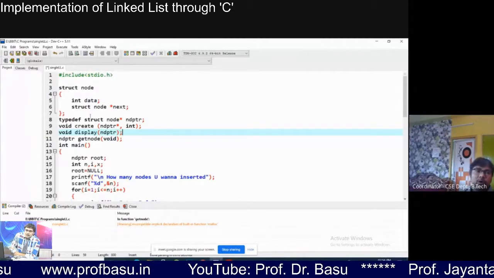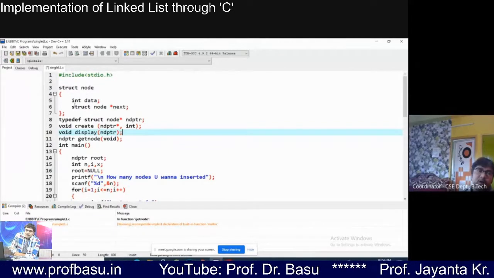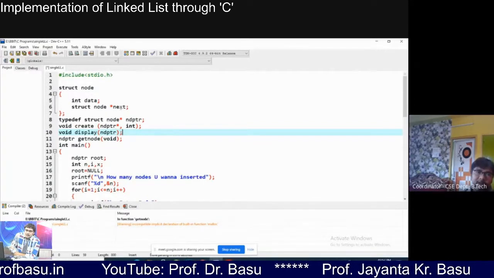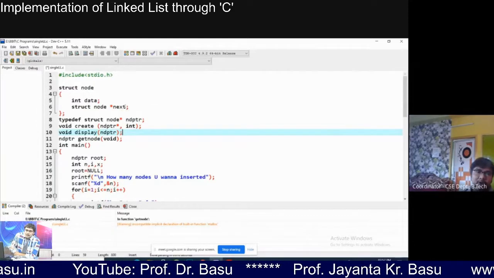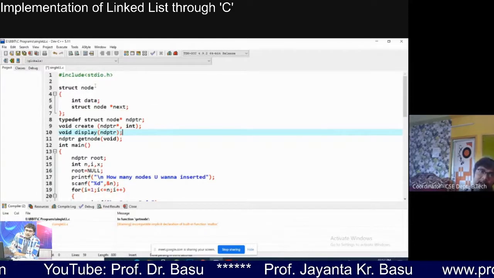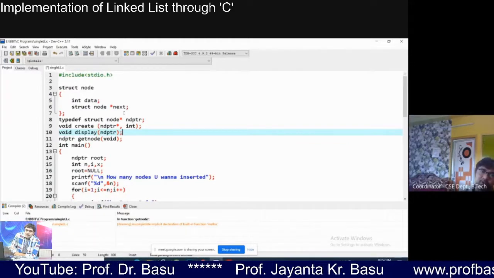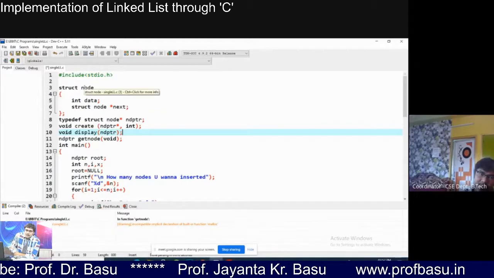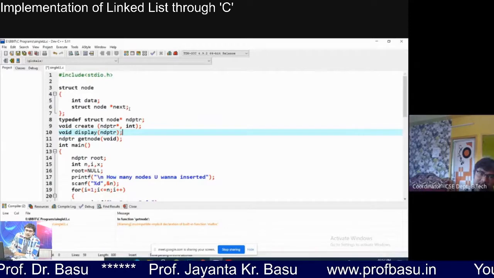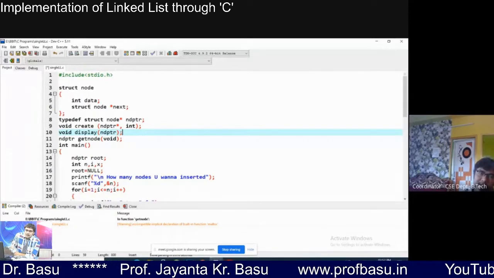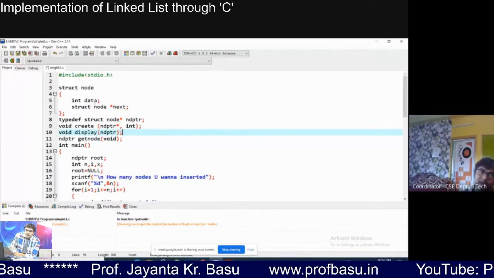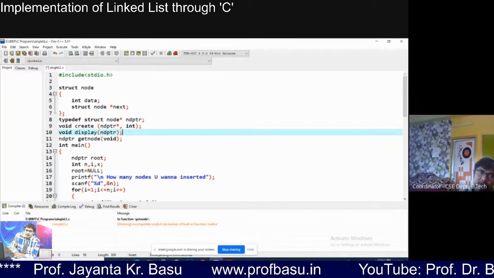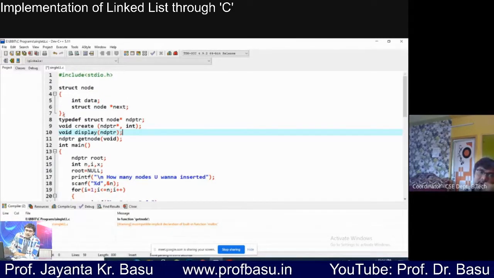It is very important to understand. It is the initial part where your understanding will start. I repeat, next is holding the address of our node type, and while defining the node itself, I have to put the type of next here. The definition has not been completed, right? But while defining, I have to write its type as struct node. Got it? Understand? So here our definition is completed.